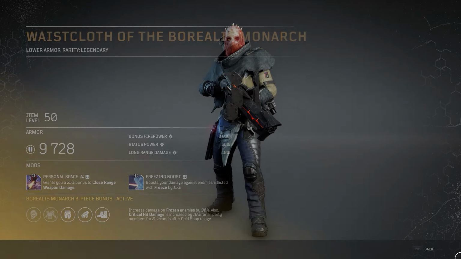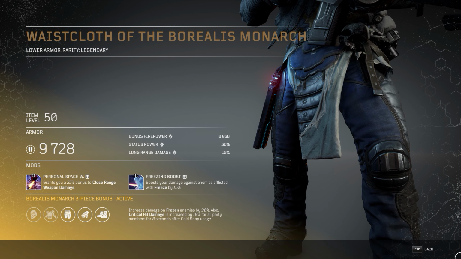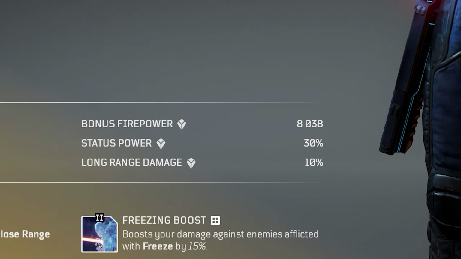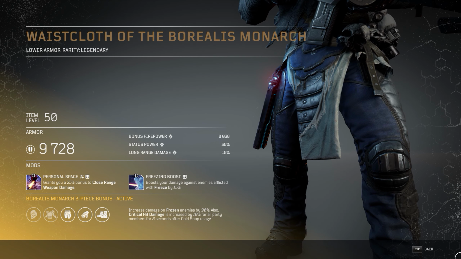The lower armor is the first piece of Borealis Monarch, and you're about to see why you want these 3 specific pieces of pants, gloves, and boots for your build. Now, the waistcloth comes with bonus firepower, status power, and long range damage, of which SP and LRD are not what you want for this build, but you're going to understand why you want these 3 pieces in a moment.